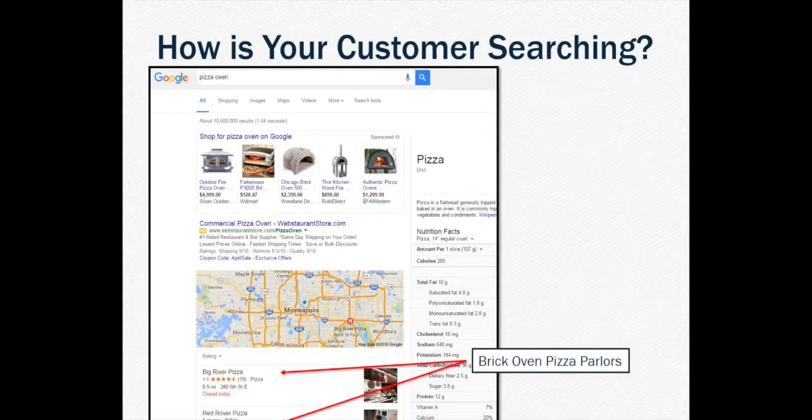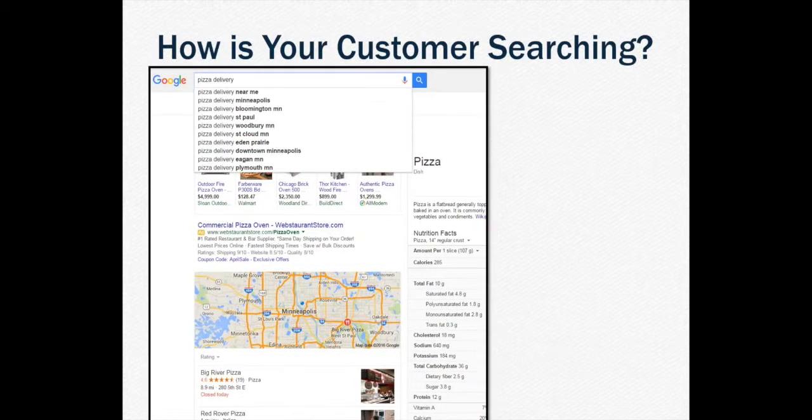There's a paid ad in the middle, and then we've got local results at the bottom. Now, I would say that this has some commercial intent, so Google's not sure which section of which type of thing the user is searching for. So they're giving me some local results of pizza places that have brick ovens or an oven as part of their information describing their business.